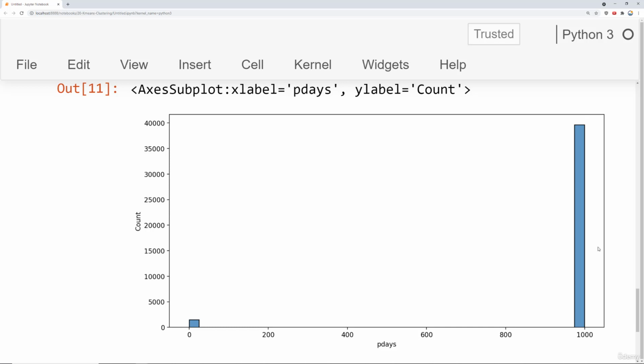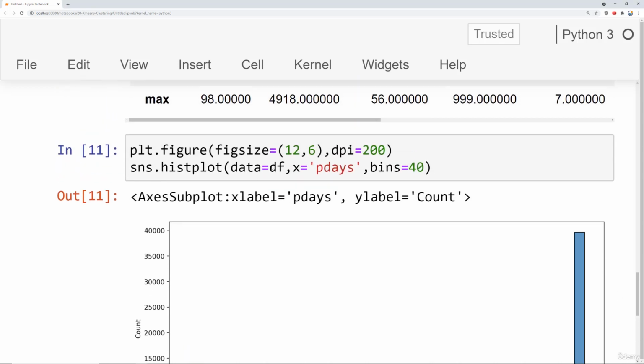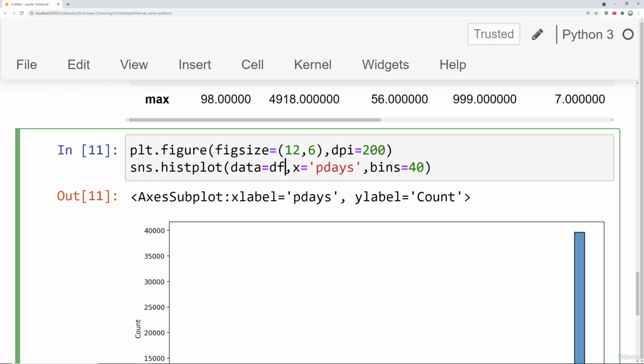So in order to gain some sort of insight, what we could do is shrink down our x limits or just drop everyone that is equal to 999, because we know they don't technically count here. It's kind of up to you however you want to do this. So again, the two ways are to say data equals df where df of the P days column is not equal to 999.